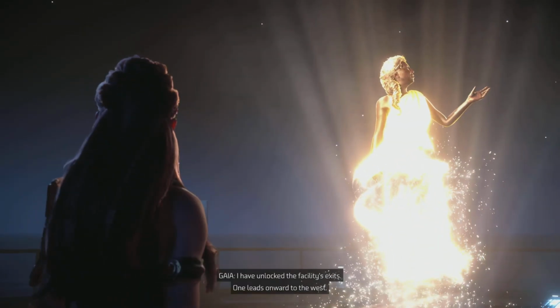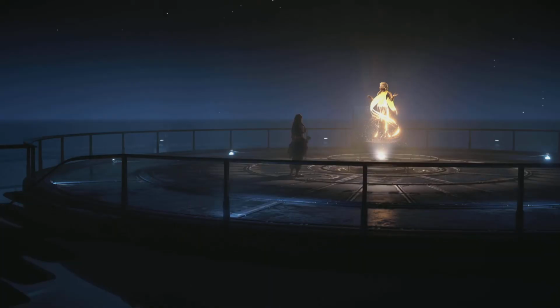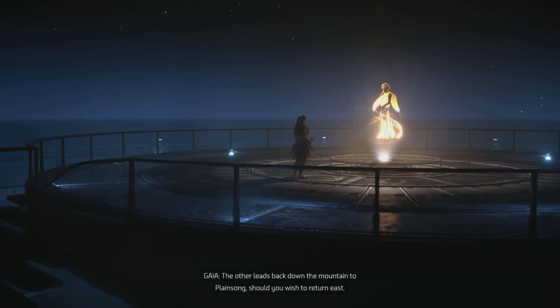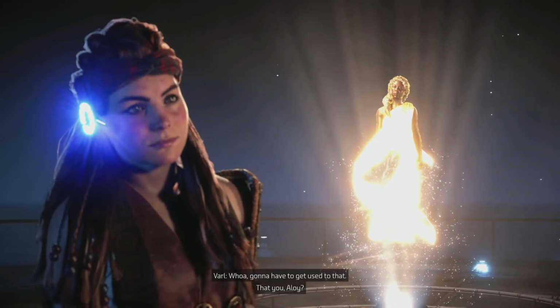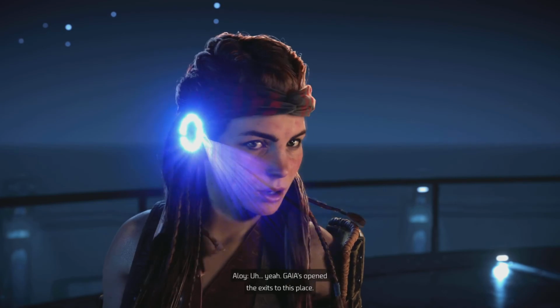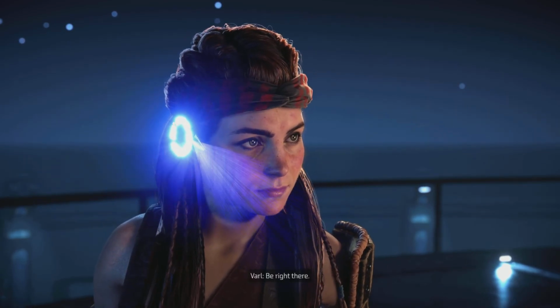I have unlocked the facility's exits. One leads onward to the west. The other leads back down the mountain to Plainsong, should you wish to return east. Varl? Whoa! Gonna have to get used to that. That's you, Aloy? Yeah. Gaia's opened the exits to this place. Can you and Zoe meet me by the west door? Be right there. Nice.